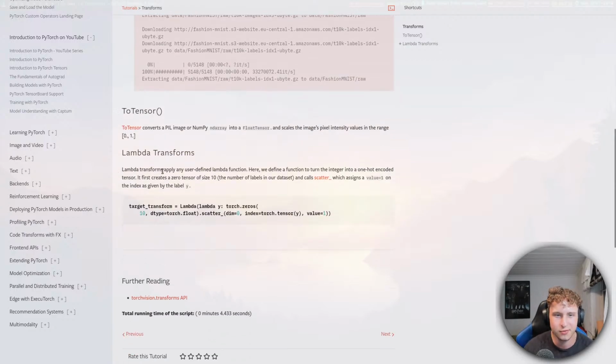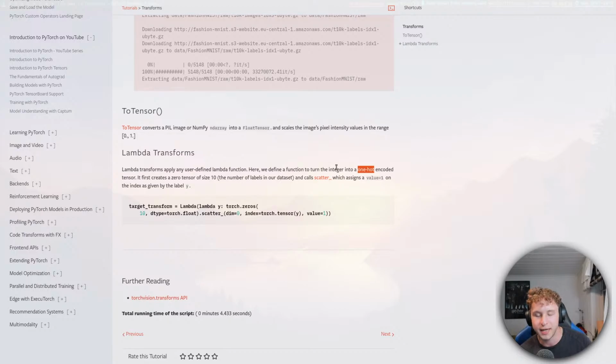The Lambda transform applies any user-defined lambda function. A lambda function, if you have done functional programming, is essentially a function that doesn't have a name. So it's a nameless function that does certain things. Here we define a function to turn the integer into a one-hot encoded tensor. One-hot encoded is basically hardware-related stuff.